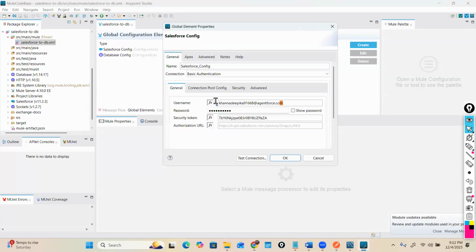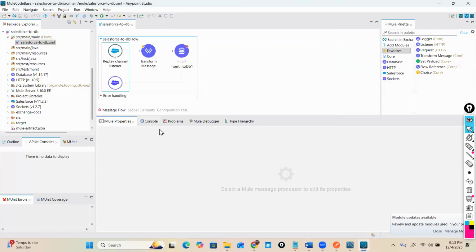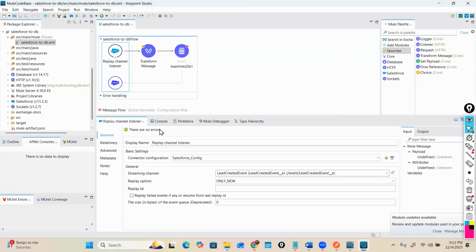I'm connecting to this specific Salesforce account, not any Salesforce account. This is the security token. Once I've connected to that account, if a lead gets created, that's when the platform event is generated from that specific Salesforce account. I can change the configuration and point to a different Salesforce org.